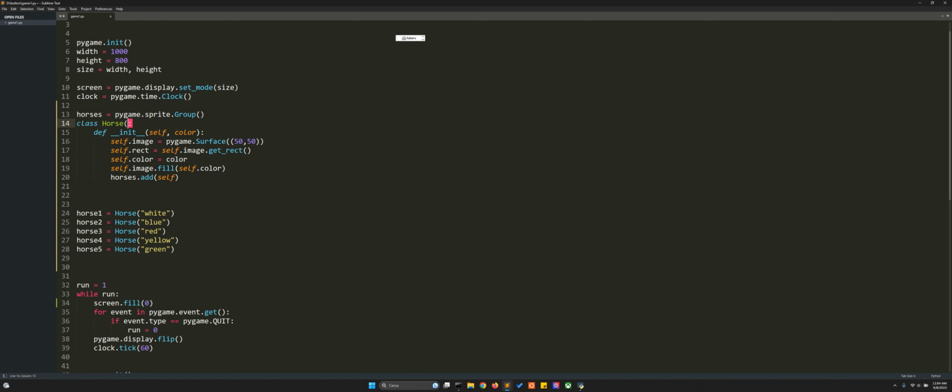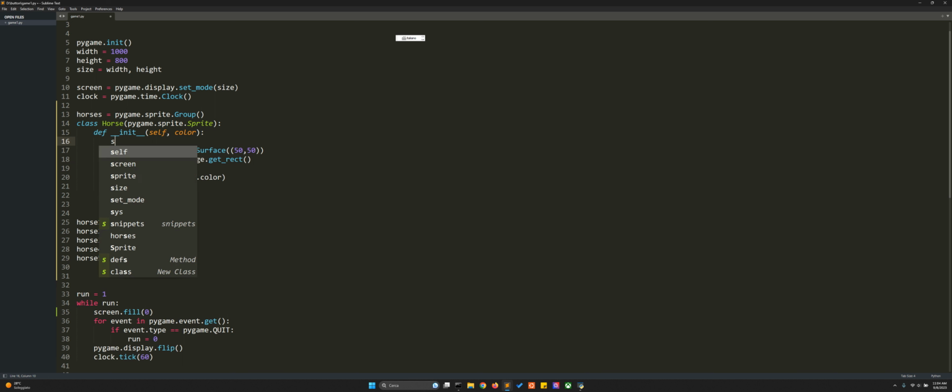Okay, let's do Pygame dot sprite dot Sprite. Let's inherit from this superclass.